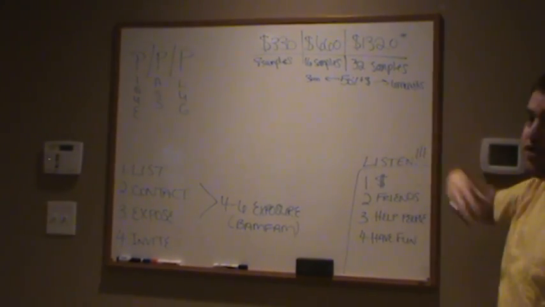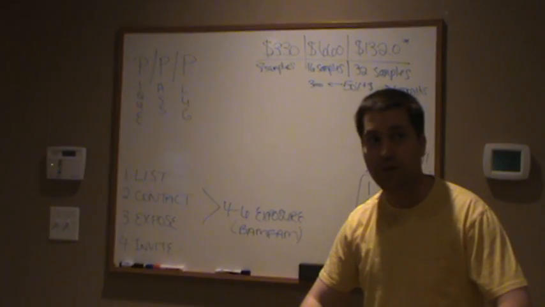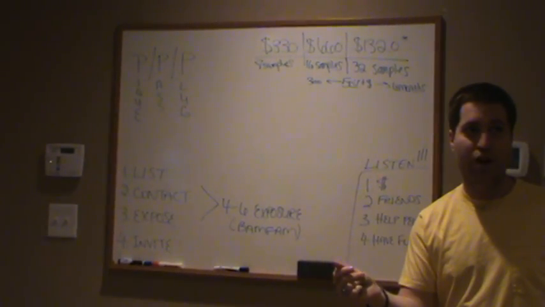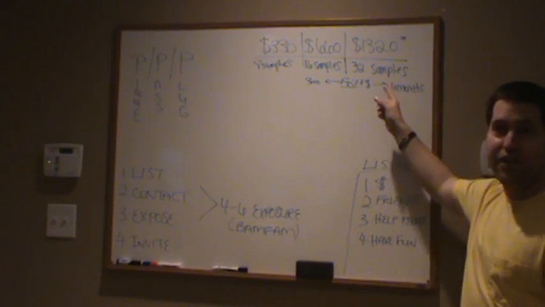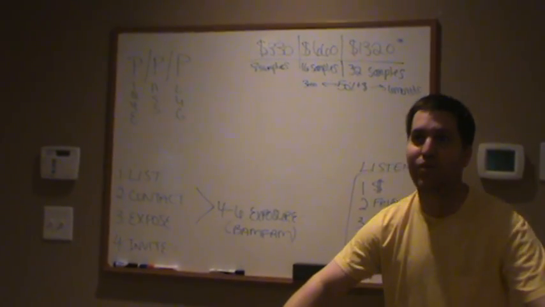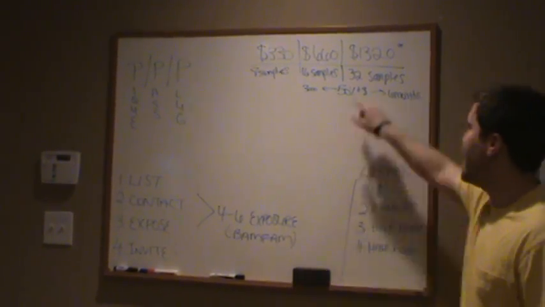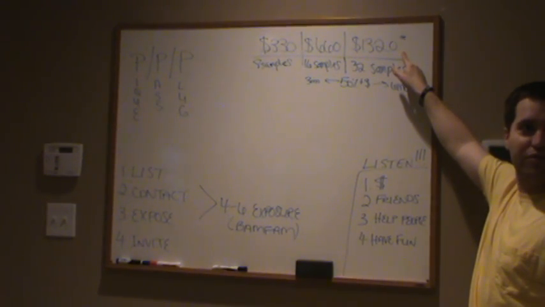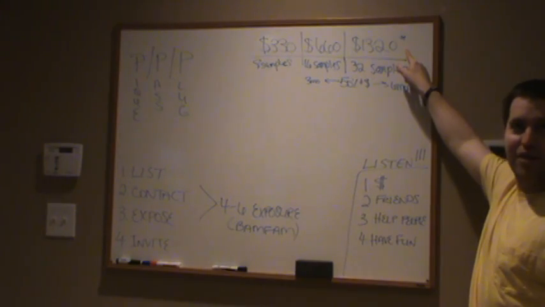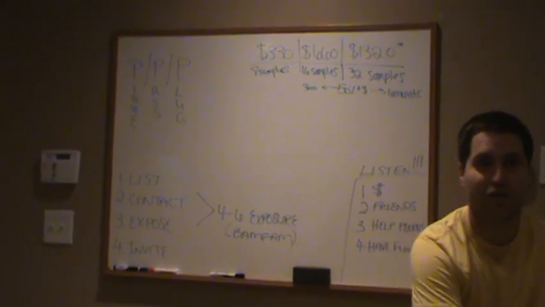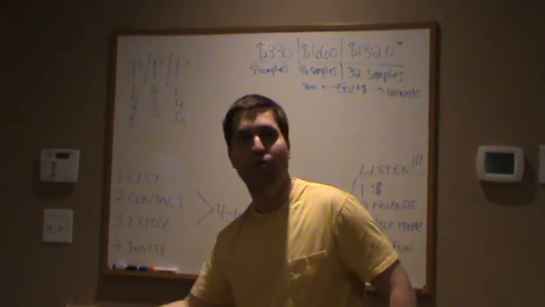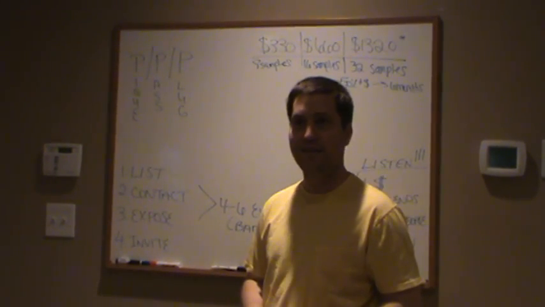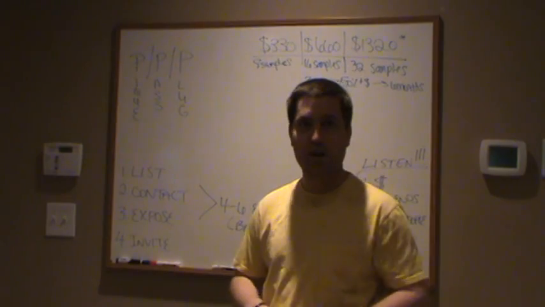So not just me, but when I enrolled a couple of people, not only did I have 32 samples, so 32 people being impacted with the product instantly, but they had 32 people each. And then that began to duplicate because they got started here. When they found a couple of business partners, how do you think their business partners enrolled? Right here. So now they've each got 32 and 32 and 32, and so boom, boom, boom, boom, products hitting the street, right? I teach people, get rid of that like it's a disease, like you're a Colombian drug lord.